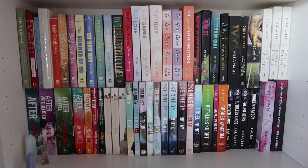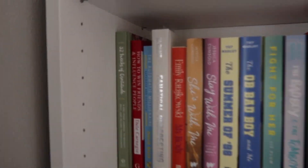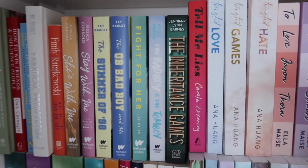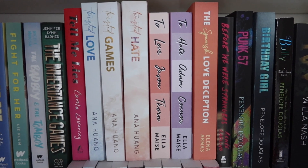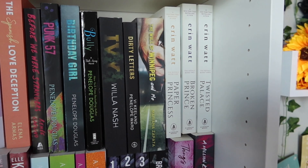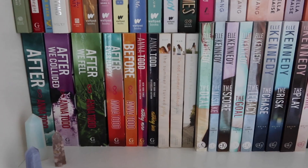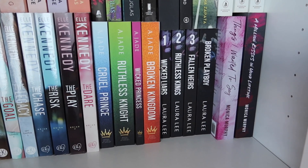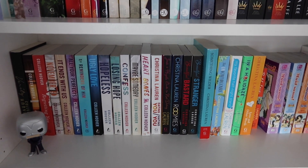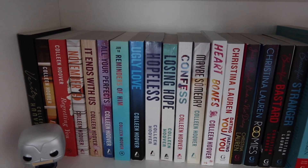Down here the bottom one, as I already explained, is books I felt really happy reading and couldn't put down. Up here I have some of my only non-fiction — things I got for work, just to help me grow. I have some Wattpad books, The Inheritance Games, Tell Me Lies, the Twisted series, the To Love and Hate duet, Spanish Love Deception, Before We Were Strangers, some Penelope Douglas books, a Willa Nash book, Dirty Letters, Wall of Winnipeg and Me, and some Erin Watt books. Then some books that represent a great time in my life reading: We Were After Summer, The Summer I Turned Pretty, Off Campus, Frat U, Royal Hearts Academy, Windsor Academy, Things I Want to Say But Never Did, A Million Kisses in Your Lifetime. Over here I have some Colleen Hoover and Christina Lauren — pretty popular authors — and my little manga collection starting here. All my Colleen Hoover books — you can pause to read the names.